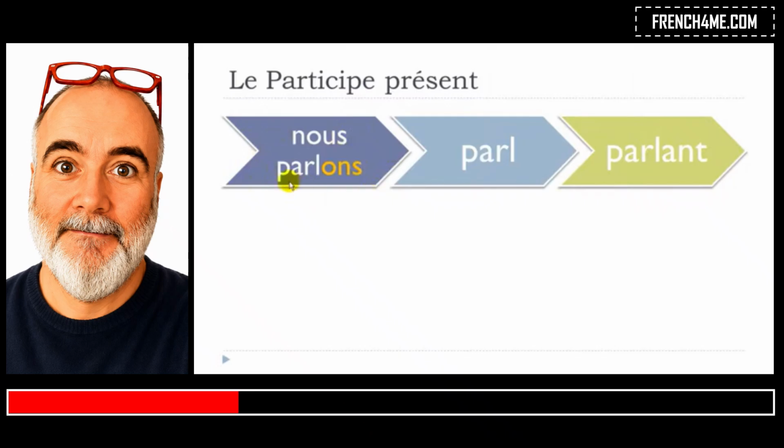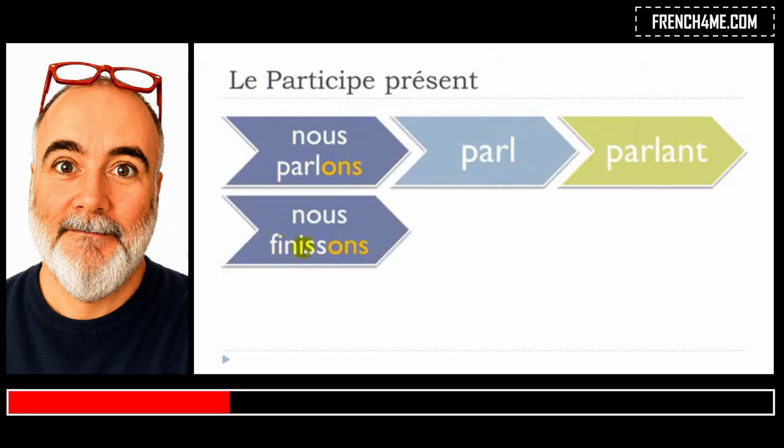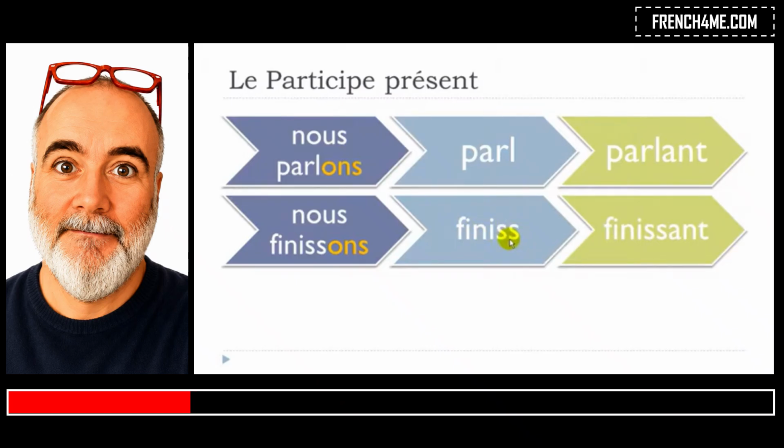Just to start, I took this parler. Parler is to speak or to talk, and it's the first group, so it's actually quite easy to make. Let's see now the second group, finir, to finish or to end, and so we get nous finissons, remember, the nous form of the present tense, nous finissons. And it's exactly the same rule, so you spot or you try to find the ending here. It's ONS. We'll do exactly the same thing, so we'll take it away, and we get finiss, like that, F-I-N-I-S-S. And we just follow the same rule, so we just add at the end A-N-T, and we get finissant. And this form is the participe présent.